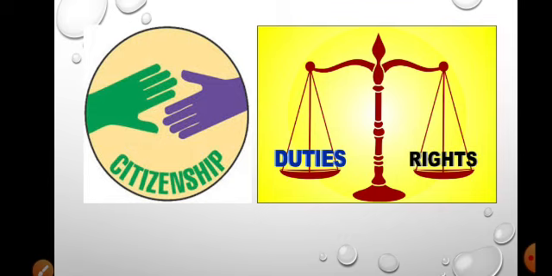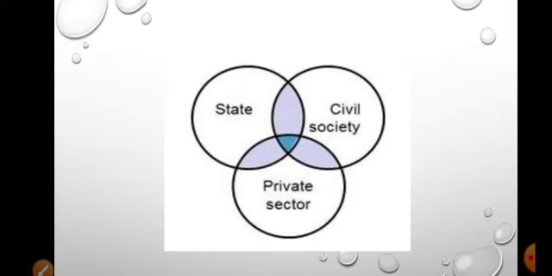Then a relation between citizen and the state, and the power of the jurisdiction. Jurisdiction means like a court or judges. Then the restriction on the power of the government. This constitution is always keeping restrictions on the power of the government, and elections, etc. These are all the important things in the provisions of the constitution.